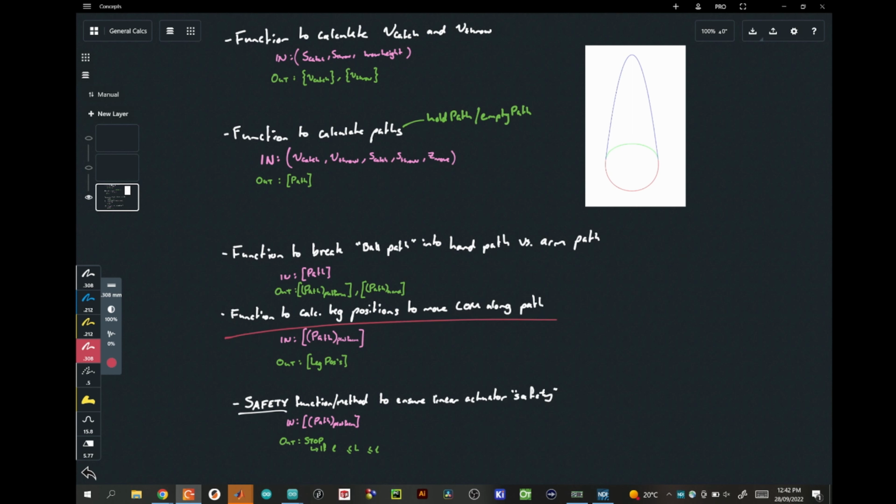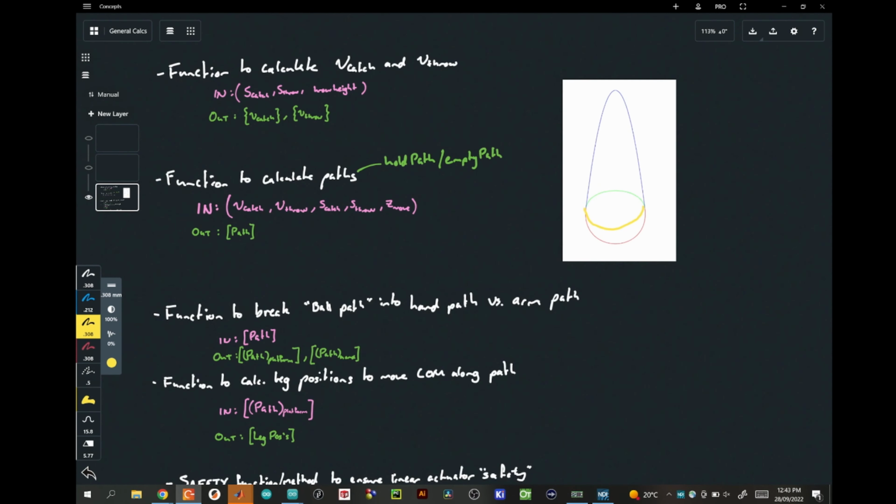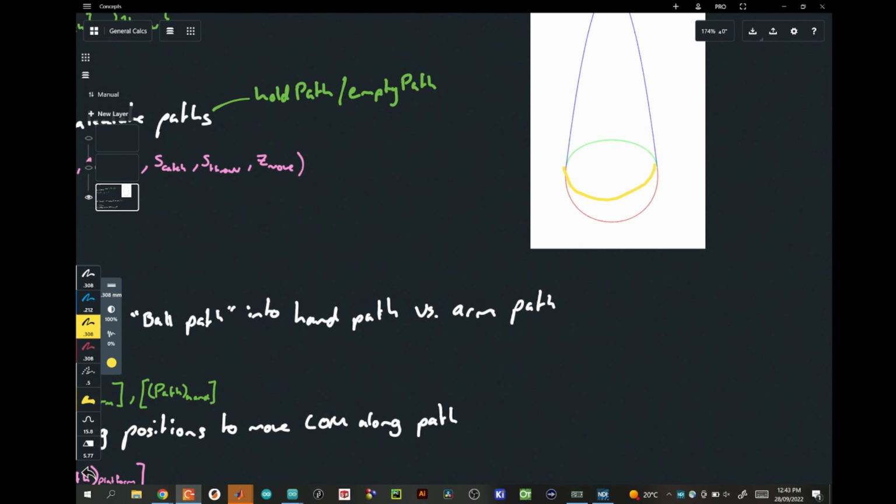The fourth function needs to calculate how long all of the legs need to be to move the platform into the correct place such that it follows its segment of this red path. So say the arm needs to follow a path that looks like this. This fourth function will figure out how long all of the legs need to be so that the platform actually follows this path.